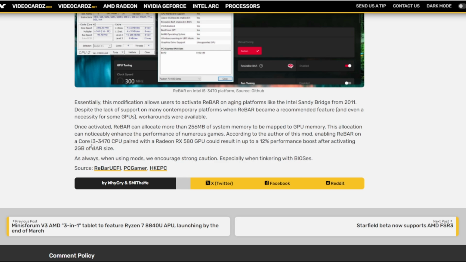In this case, they used the Core i5 3470, and they paired it with the RX 580. Resizable BAR for both CPU and GPU is not supported officially, but they made it happen with the UEFI mod. The performance uplift was 12%, which is noticeable and really impressive. This also proves that resizable BAR is possible with older generation CPUs and GPUs, but the manufacturers chose not to provide it for us. So that is kind of a bummer. But if you want to try this, try it at your own risk, because this UEFI is made by community members, third party members, so it includes different kinds of risks.